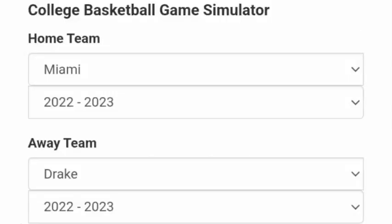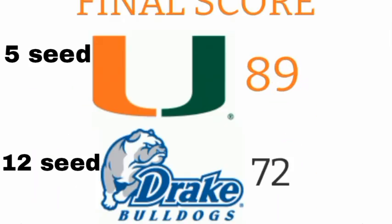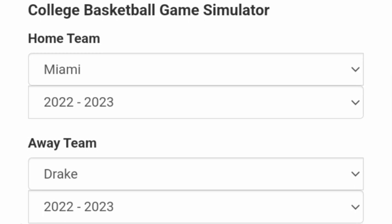I don't know if you keep track, but here we got a funny one. We got Miami of Florida versus Drake the Rapper. Can Drake the Rapper take the title team of Miami? I think 1v12. You get the point. And no, Drake loses. He puts up 72 points by himself. And it's cool because he gets to know himself as a bulldog. That's pretty respectful for a rapper. I know this is a title team, but you have to love it.